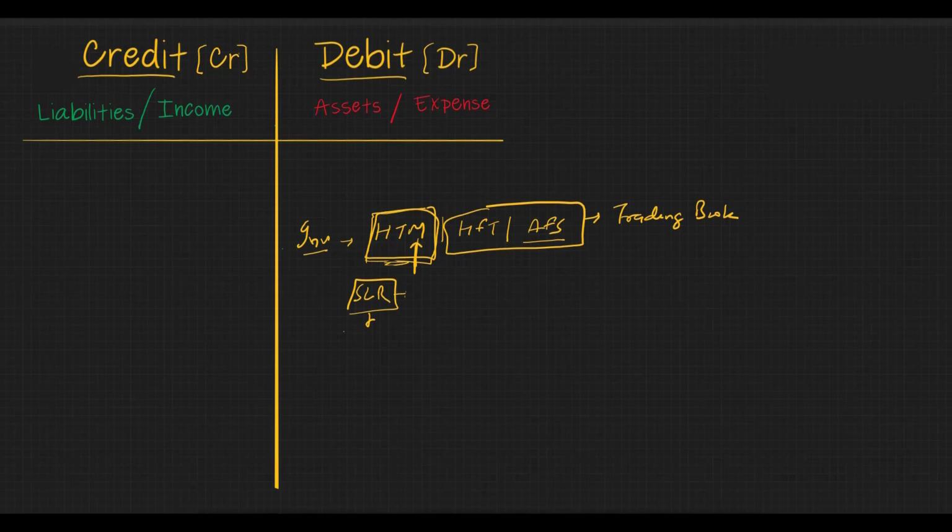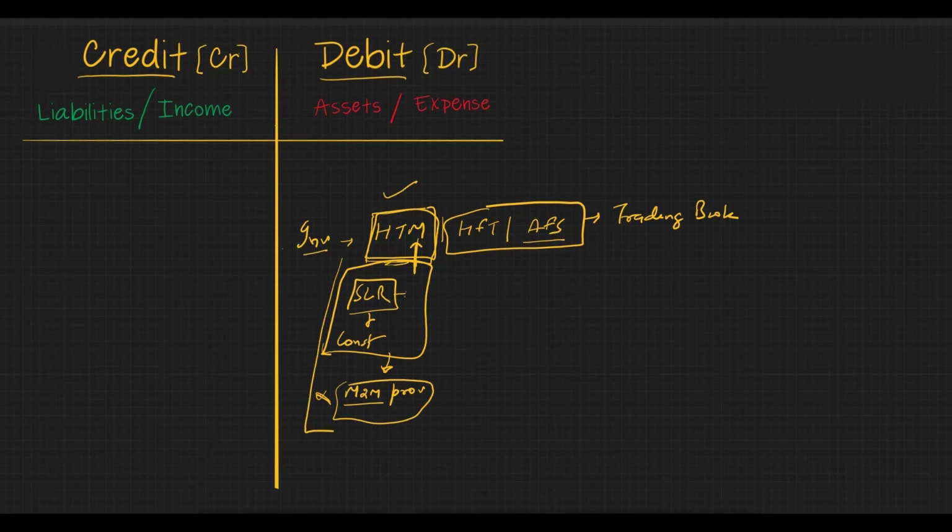So since the SLR requirement is mostly known or constant, the HTM category fits very well there. The other reason you can think of for banks to classify any security as HTM could be to avoid any mark-to-market provisioning. Mark-to-market is done typically when there is an adverse movement in the price of any security that we are holding, so you have to book a notional loss that has happened. But in case the security is under HTM, there is no such requirement. That's why banks prefer to label securities as HTM.